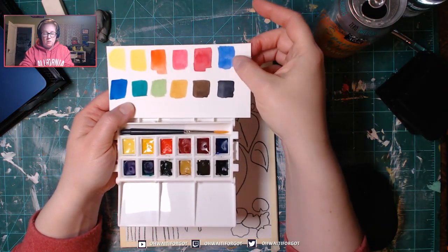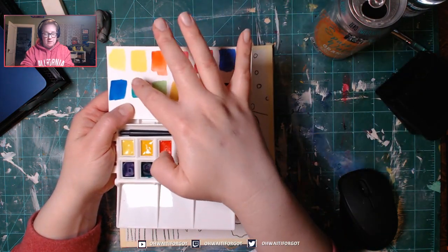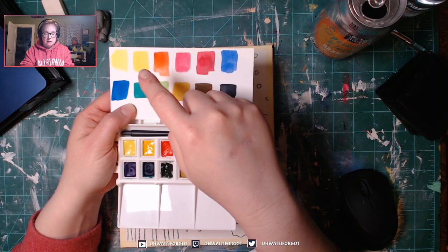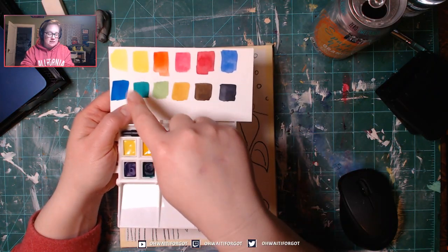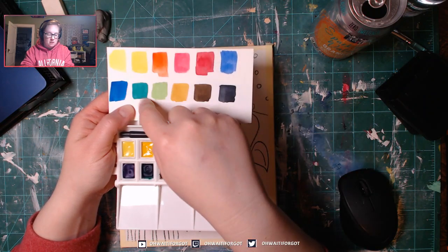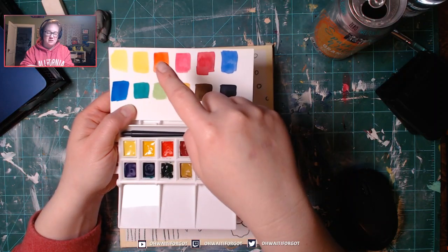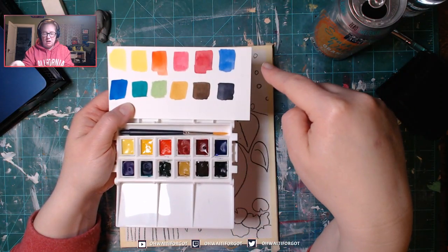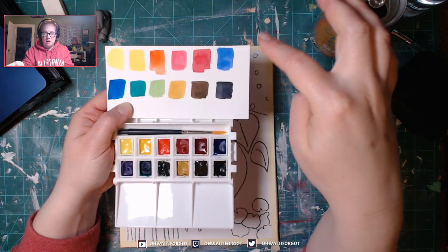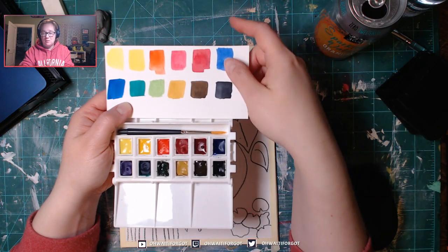This is a warm blue. This is a cool blue. This is phthalo blue, and I'll use some of that. This is probably hooker's green. This is a cool green. Maybe it's phthalo. It's probably phthalo green. That's phthalo green. And this looks like some kind of sap green. This is yellow ochre and burnt umber and black. I'm not going to use all of these colors, but I will use some of them.